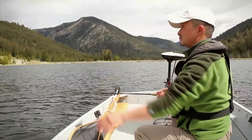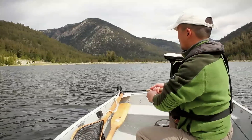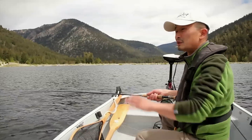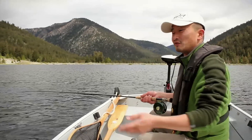I'm just letting the flies sink down a little bit. We're not fishing in very deep water — this is about 10 to 12 feet deep. Overall the lake is not very deep. The deepest part is just over 20 feet, so it's a fairly easy lake to fish if you don't like to fish deep water.